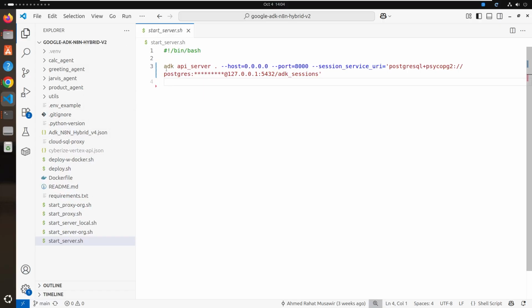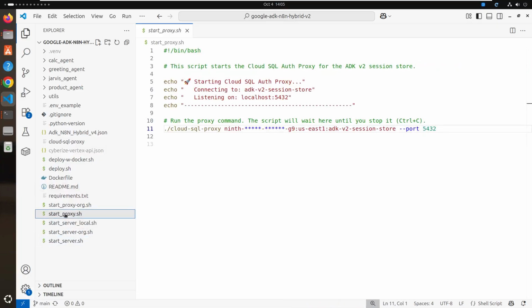I'm running it like ADK API server, then host, a port number, and session service, and this is where I'm listing the remote Postgres SQL server in the cloud and the password and everything right here. But at this point, this one will talk to this proxy server right here. As you can see right here, the cloud SQL proxy is a binary file.